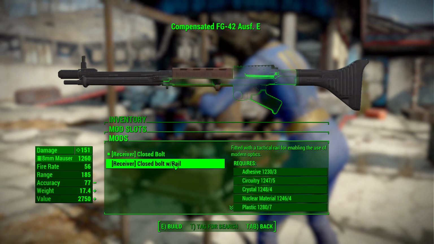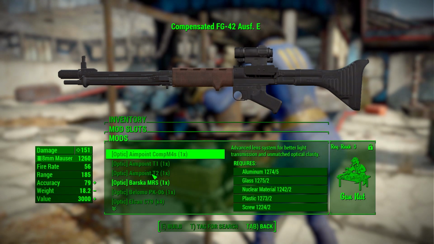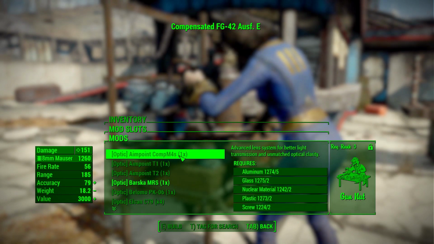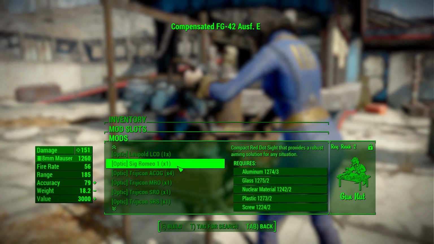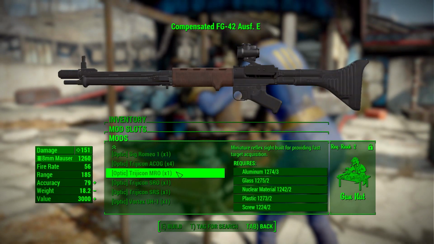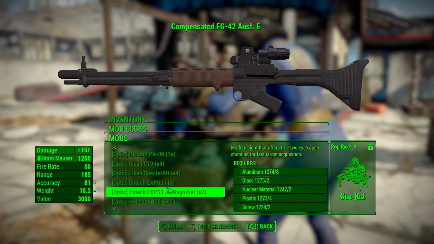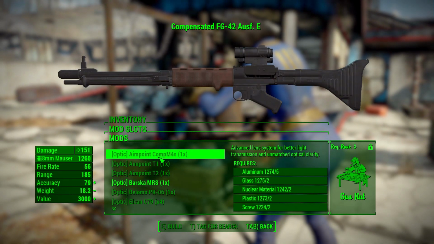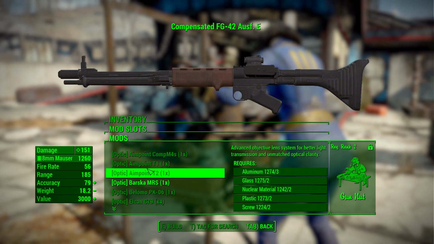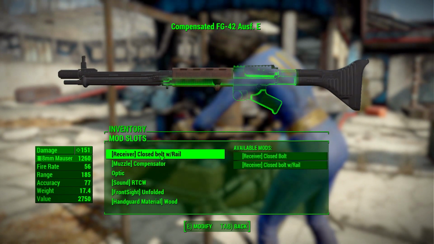Now, if we go over to the closed bolt version, you can see that our optic category has a lot more. We've got all sorts of Aimpoints, Barska, the ELCAN, EOTech, Sig Romeo, Trijicon, etc. So a lot of different scopes you can add on here, which I do like. You guys know me, I love a good selection of sights for my guns. But yes, that only comes if you lose out on a bit of accuracy with the rail one here.